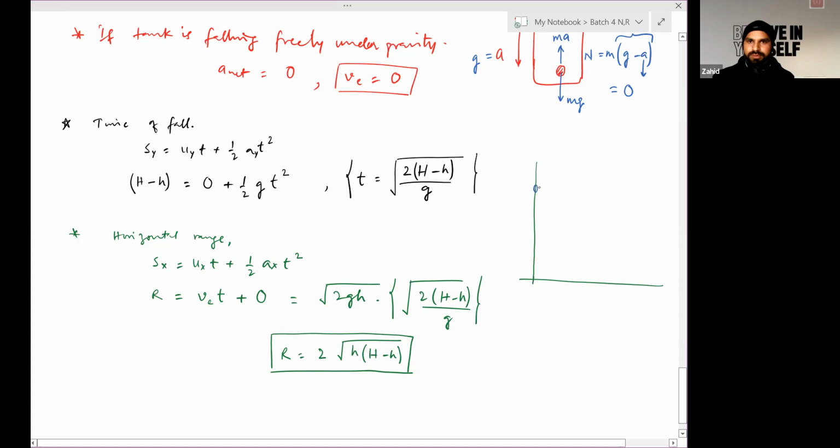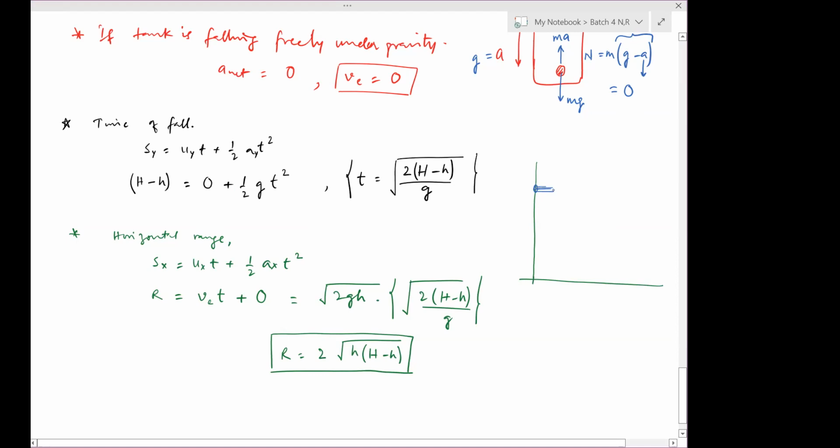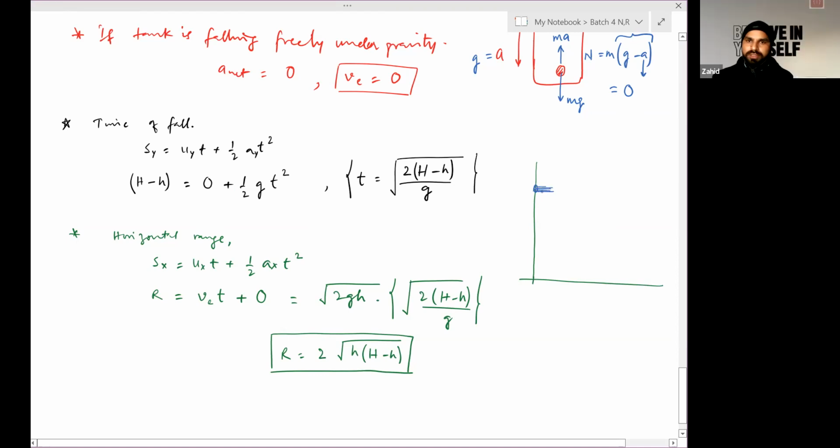Suppose this is your hole, and through it liquid is coming out horizontally. So initially there is only a horizontal component of velocity. It may fall like this due to the effect of gravity, but we are just considering the horizontal point. So it will be only v along the horizontal direction. There is no component of velocity in the vertical direction, and gravity will act in the vertical direction. There is no acceleration in the horizontal direction. So Uy will be 0 and Ax will be 0. Okay, sir.